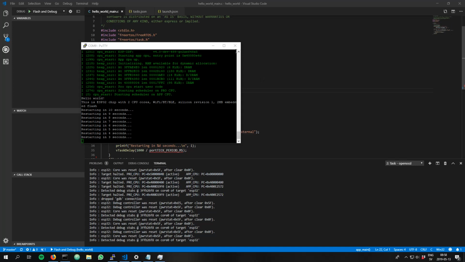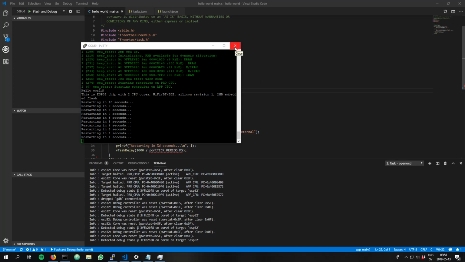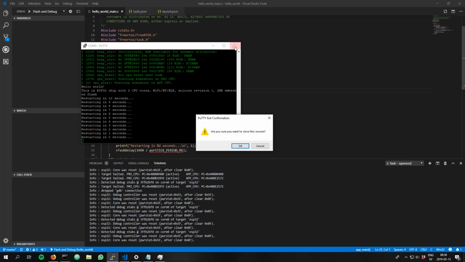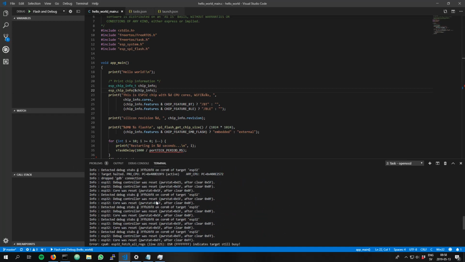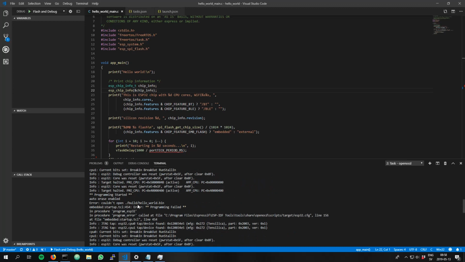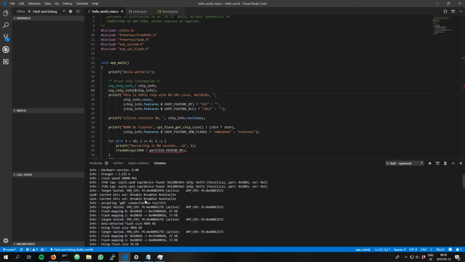So I'm going to finish up this tutorial by putting in some side notes here. One thing is that you might want to set your debugger to a lower speed. I actually have mine set to 10 kilohertz instead of 20 kilohertz as it is per default.